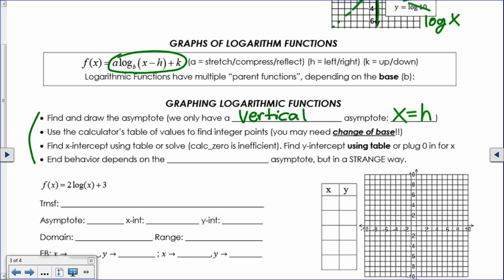So you guys should say finding points using the calculator or the key points plus transformations. You guys see that on your notes, it's not printed up here. I want you guys to cancel out the part that says calculator. Cancel out that part where it says use change of base in the calculator to find points. That is one way of doing it, but because calculators are difficult to type the fraction of logs in there, especially when you have extra stuff being added or multiplied onto it, it'd be really hard to enter into the calculator to grab it. So we're going to be doing something else.